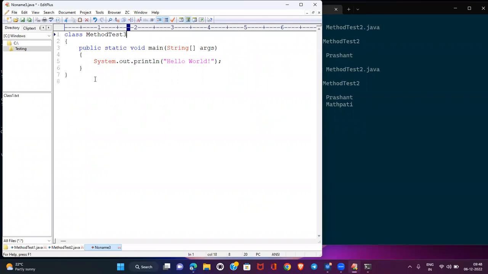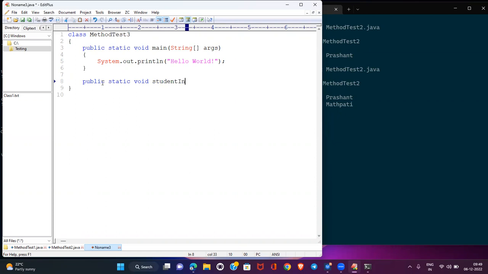So here I'm passing the method, student info. So in student info, I need to print parent name. Student name is a string. So yes, name, comma.